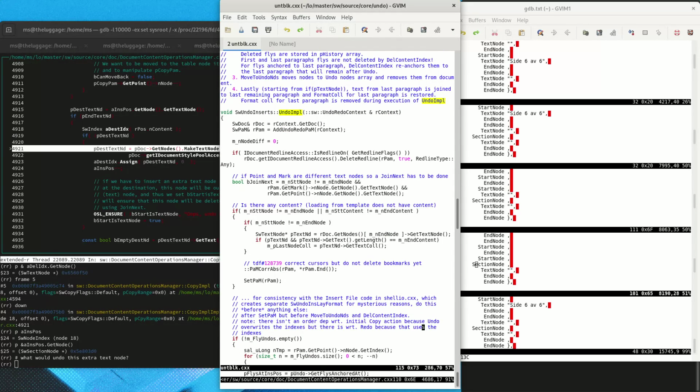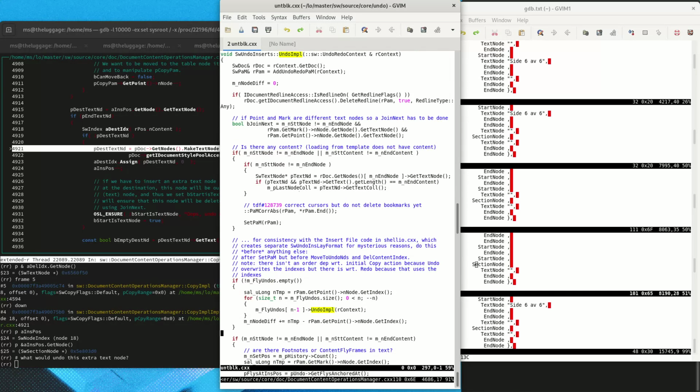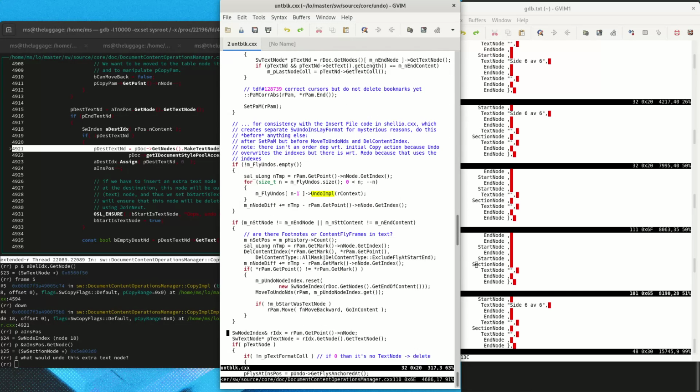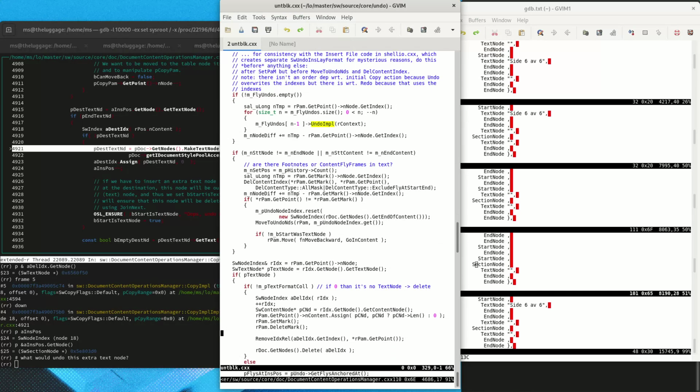So now we investigate the code in a bit more detail, how it undoes the insertion, to see if we find anything interesting that looks like it would delete inserted nodes.